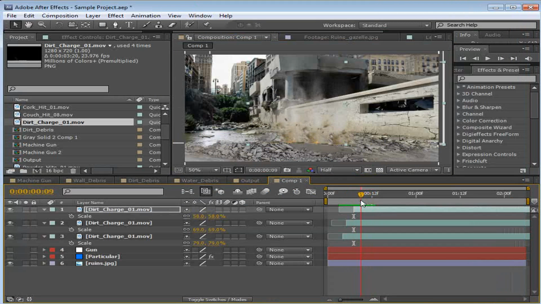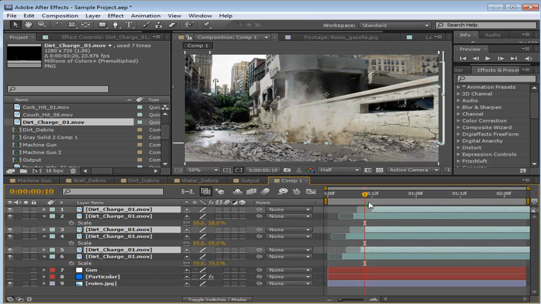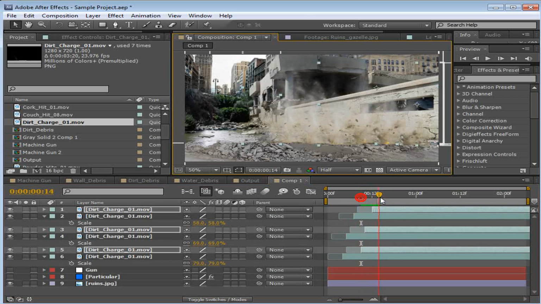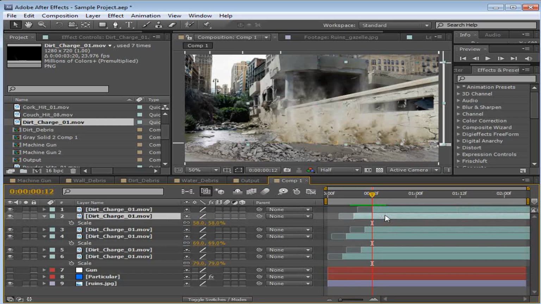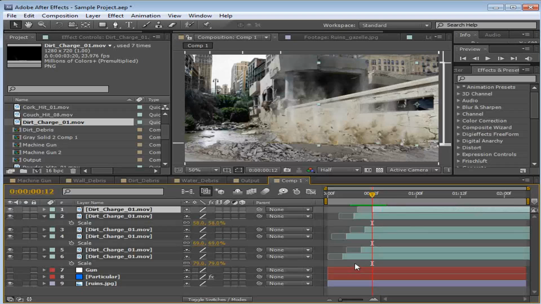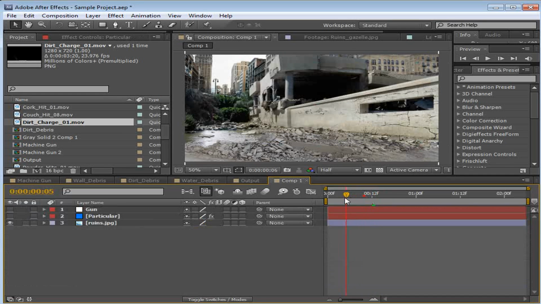So we're setting it up, but I've only got 3 bullets down, and I've already got 3 layers. So this could take some time. Even if we're clever, this could take a little bit of work, especially to randomize it. And that's what's great about particles, is you can control a lot of the same or similar type of thing with random settings and things like that. So that's not the best way.